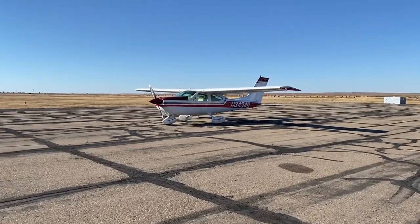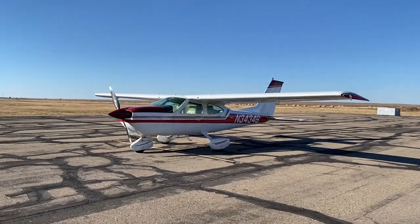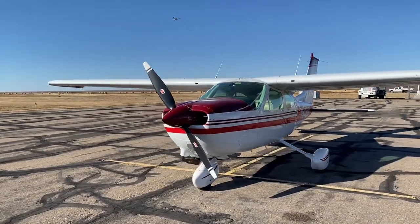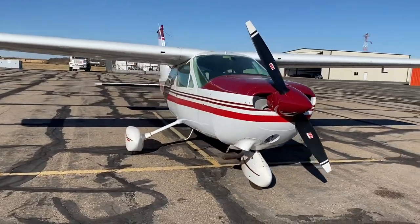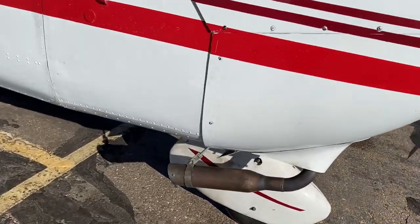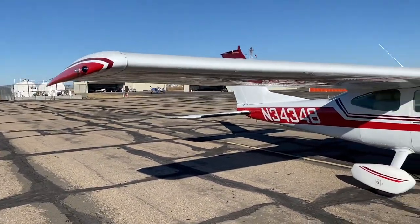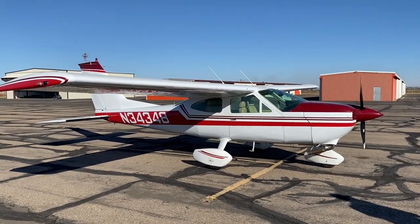The Cardinal — tail number 34348. That's pretty slick. A little dusty, we could fix that. Look at that exhaust — that actually adds horsepower, supposed to add quite a bit. This thing needs a bath a little bit, but not too shabby. We're at Lamar Airport. The material looks pretty good.